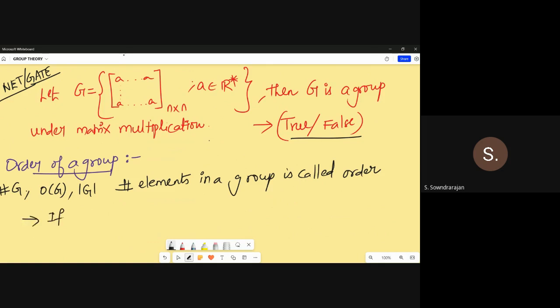If the order of G is less than infinity, then we can say that G is a finite group.